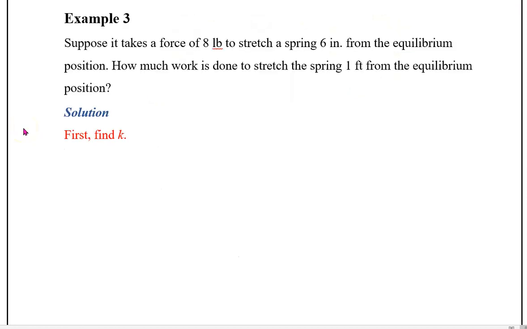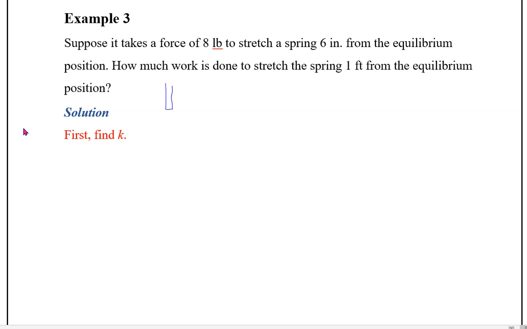Let's take a look now at example 3. Suppose it takes a force of 8 pounds to stretch a spring 6 inches from the equilibrium position. How much work is done to stretch the spring 1 foot from the equilibrium position? First, we need to find the spring constant K. We're going to draw a picture which represents the first sentence.